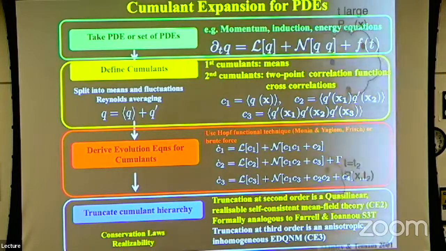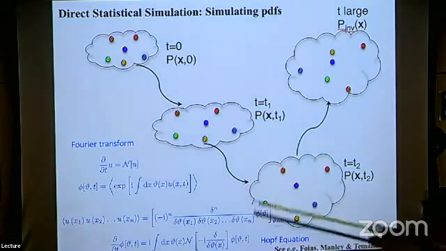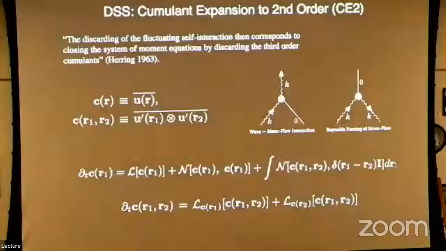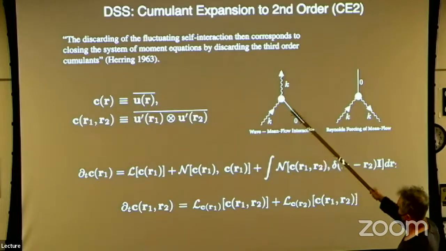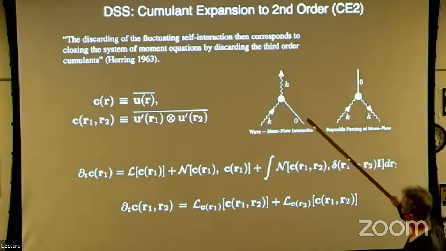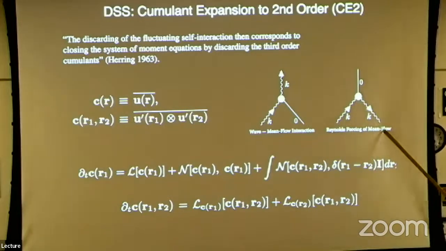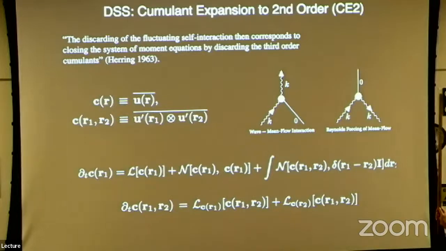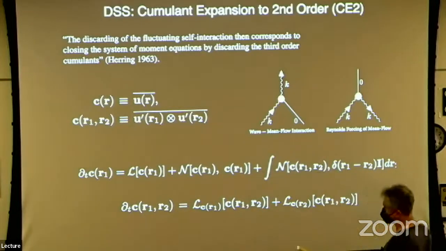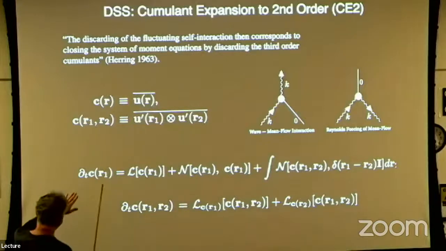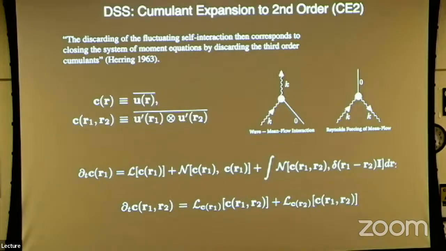Okay, so this is just a slide on the Hopf equation. I'm not going to go into details. Just to remind you, if I truncate at second order, what am I including? I'm including a mean interacting with a fluctuation to give me a fluctuation. I'm including a fluctuation with a fluctuation to give me back the mean, but I'm not including the fluctuation-fluctuation-fluctuation interactions. Now, this looks like a very funny way. Sorry, I should explain what I'm writing here. The evolution, I've probably still got the order.